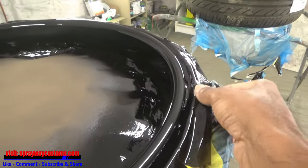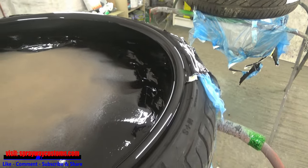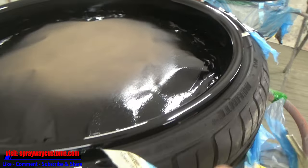Now I get ready to unmask all the wheels. Get a look at them once I unmask them.